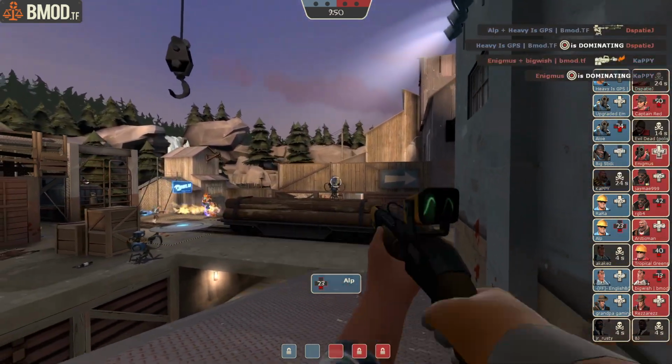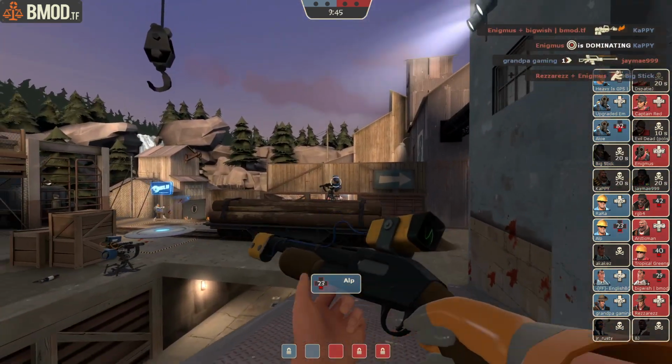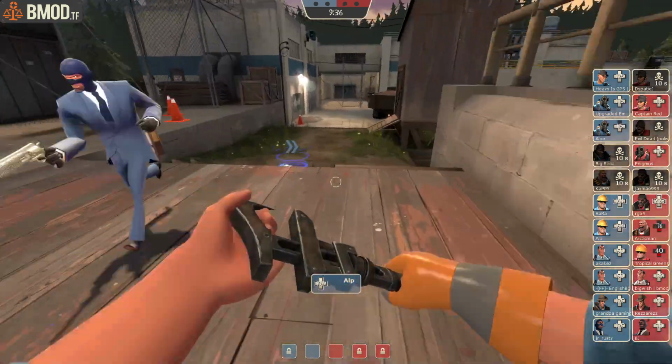So here, oh, excellent use of the rescue ranger there. He can just back out with low health. And the sentry can take a ton of damage. He just needs to make sure that he manages his metal correctly so he doesn't run out. So here, having a dispenser would be really useful. Where did he put that?